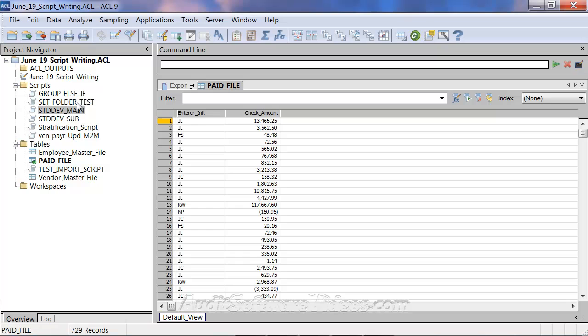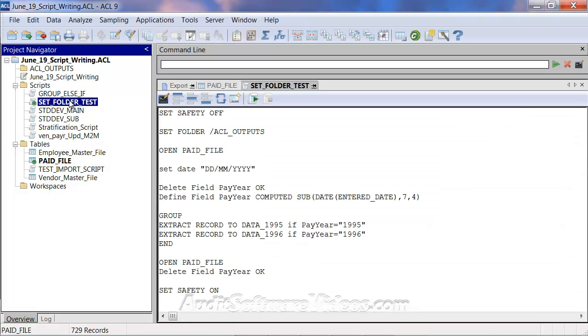Now let's take a look at this last point. I created a folder up here called ACL outputs, and let's imagine you're running a bunch of scripts and you want to be able to save your files to that particular script folder, ACL outputs. I created this set folder test script. So let's see what we're doing here.